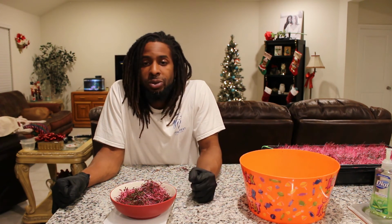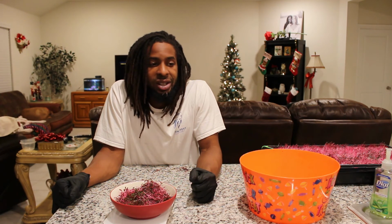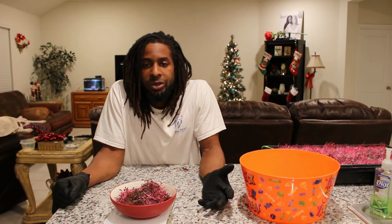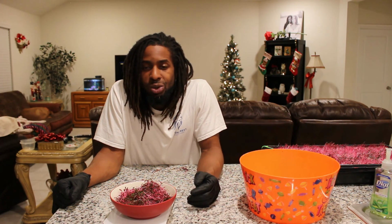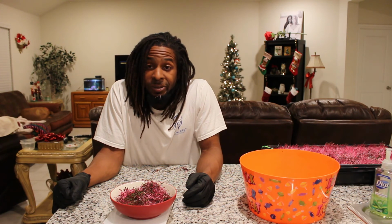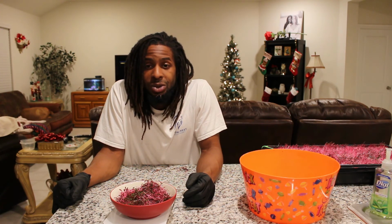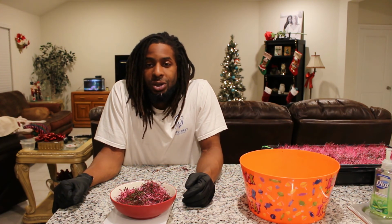I am super impressed with this, and I can't wait to chomp down the rest of these. I'm gonna have them with my breakfast. They keep really well for probably about 2 or 3 weeks in the fridge when you have them bagged up, so I'm excited. I'm gonna make good use of these, and I'm gonna grow some more in different varieties, and I'll share along with you guys.